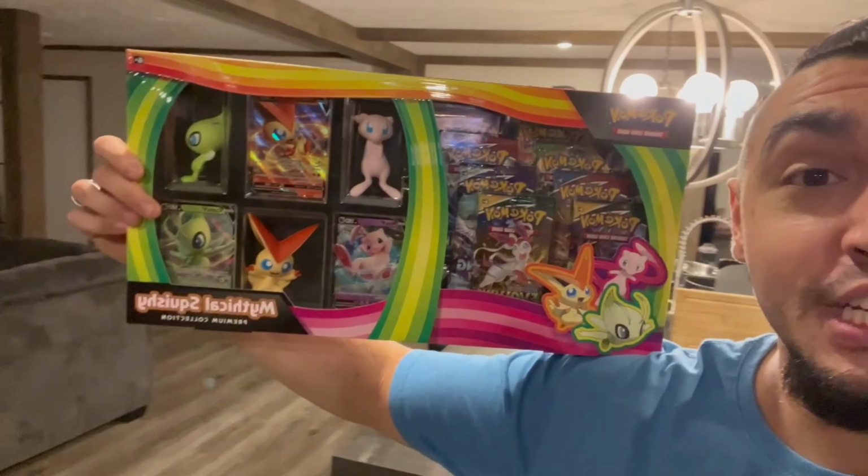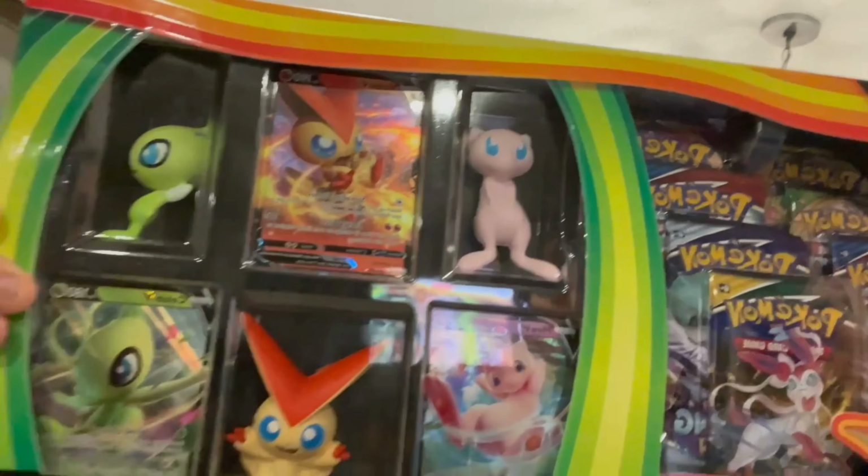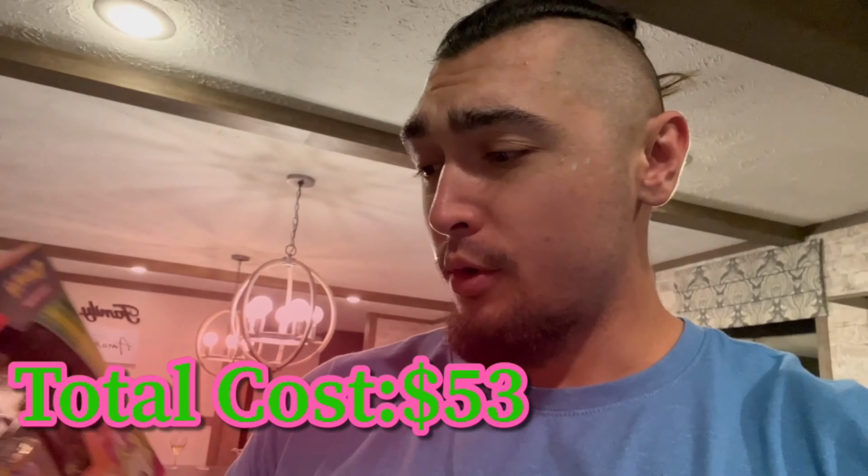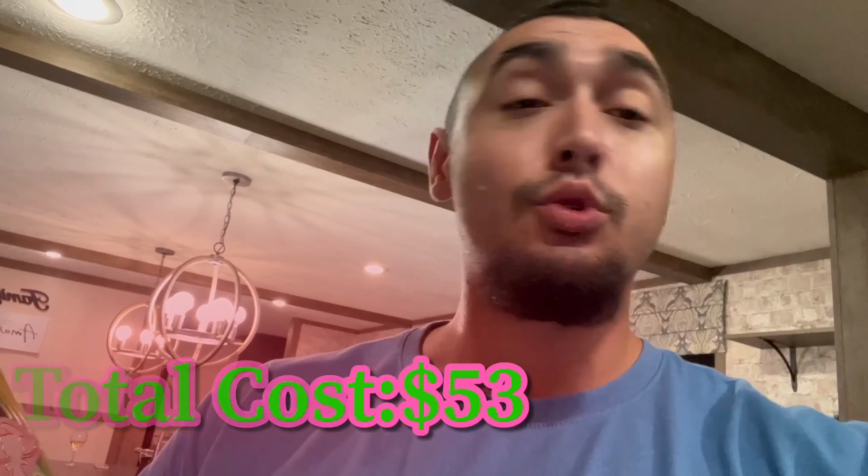What's going on, PokeFam? It's PokeFlex One Parent. We got the Mythical Squishy Premium Collection box. This thing is absolutely amazing. And look at those gorgeous squishies. Seriously, squishies, guys. But anyways, this cost us $53. Let's see if we can get our value back. The promos aren't anything crazy, and I'm guessing these squishies are not being resold. But let's open this up.